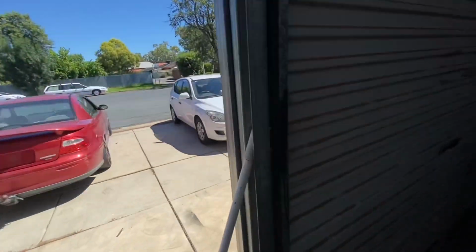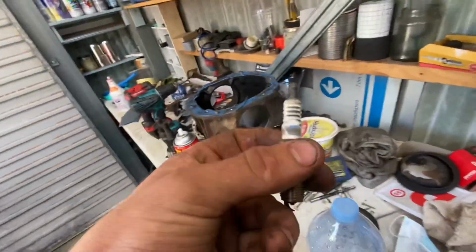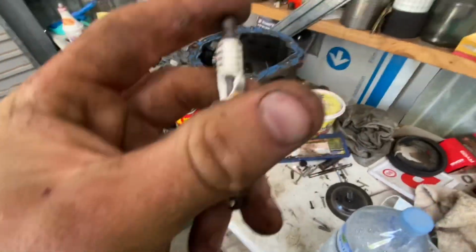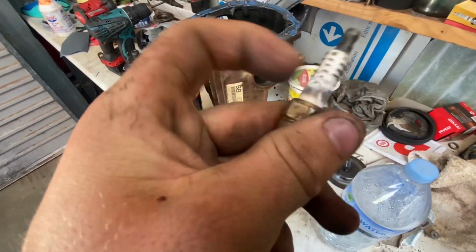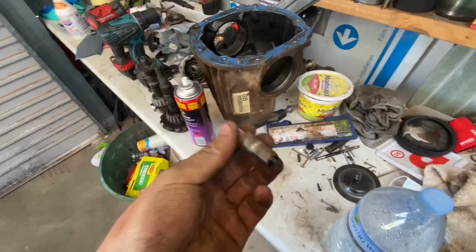So I found what the miss was with the car. I pulled the plugs out the other day just to check the tips of them, but I kept the socket over the end and didn't check for cracks. Now that's what I've found, which is why the miss was in it. It starts up fine now, it doesn't miss, it's all good.